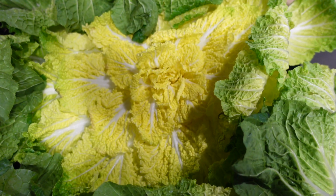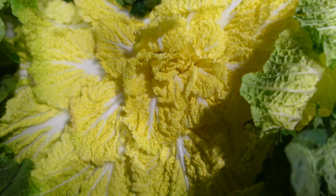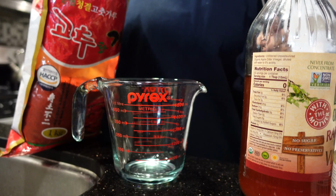This tastes so good in miso soup, and also my favorite is when you marinate it in this red pepper paste kind of sauce situation. It's called pomtong gochuri. And I'm so excited right now. This is gonna be for dinner. Just look how gorgeous this cabbage is, like the color on this. Let's start off with the marinade first.